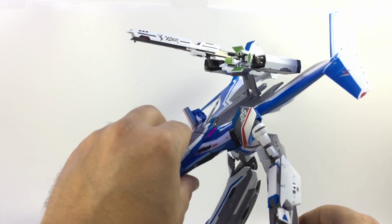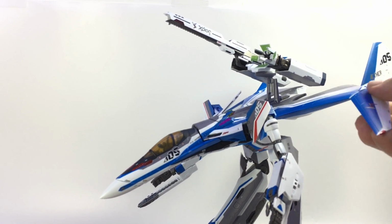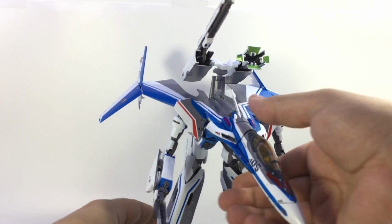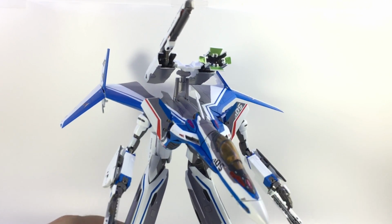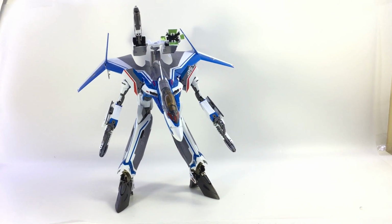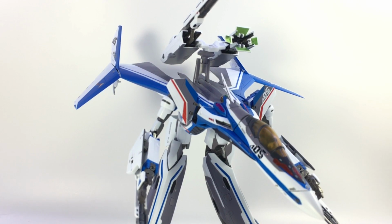Here on the back of the jet, or back to the, I guess, the Gearwalk mode now, as well as in Guardian or Batroid mode. One day I'm going to get all that straight without messing it up, and this should all stay together. So yeah, but there he is. There we go, now it's all pinned. So there is the Gearwalk mode. It's a pretty solid Gearwalk mode. You can take the gun pod out and have him hold it. We'll do that when we get fully to Batroid mode.